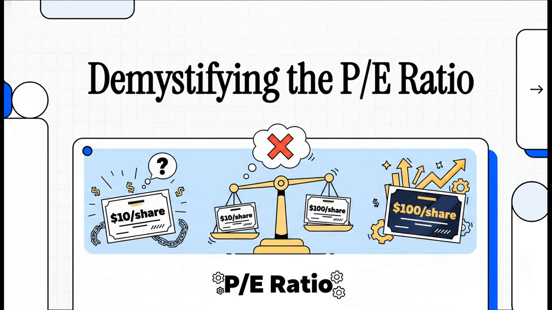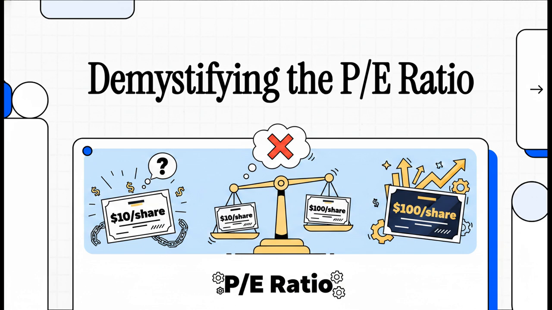Let's jump right into this explainer and solve a classic valuation mystery that honestly trips up retail investors every single day. Picture this. You're looking at two entirely different companies. Stock A is sitting there with a $10 price tag, and stock B is priced at $100 a share. It's incredibly tempting, practically a hardwired psychological bias, to look at those raw numbers and just assume the $10 stock is the cheaper bargain. I mean, 10 is obviously less than 100, right?